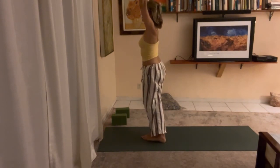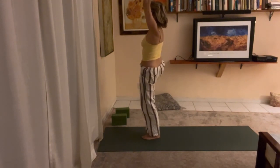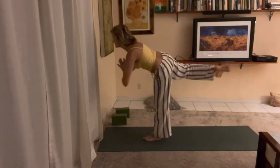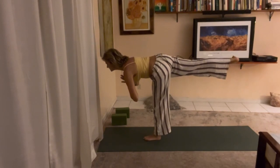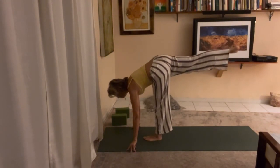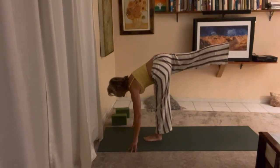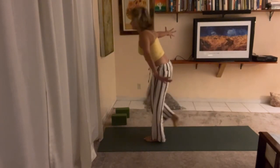Uncross the legs, right knee comes up to your heart. Out to the side. We're going to go all the way up to the side as we reach back into Warrior Three. Warrior Three pose. Flex the foot. Right knee comes through again to your chest.